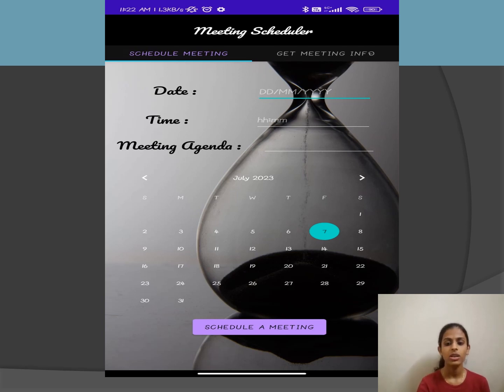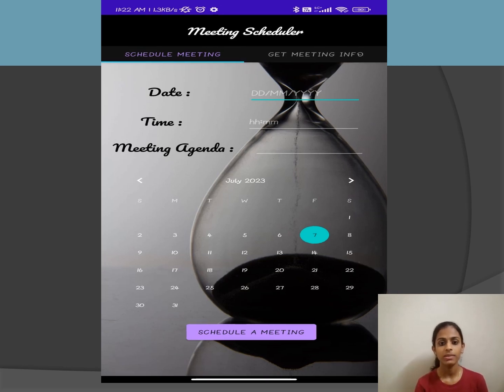and you can schedule a meeting according to it. So this is one of the useful applications, especially for the people who want to schedule a meeting or people who forget about the meetings. They can use this app to schedule their meeting so that they can be reminded that there is a meeting on a particular day and time. So this is the snapshot where the meeting scheduler works. This is the calendar view where you can select the year, month, date and time according to your needs for a particular day.